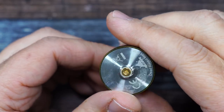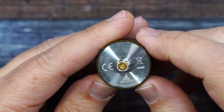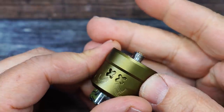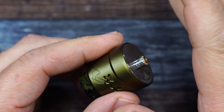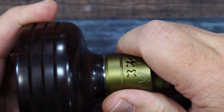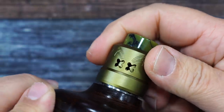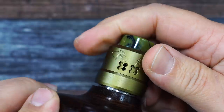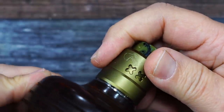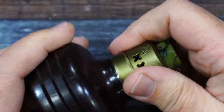28 millimeter on the bottom. They also give you a squonk pin. On the bottom it says Dead Rabbit Max RDA. Gold plated 510 — it protrudes out more than enough for a hybrid mechanical mod. To adjust the airflow it's got to be on a device or a stand. You can turn it fully open, cut it down, have just one side open, or shut it all down. It does that on both sides.